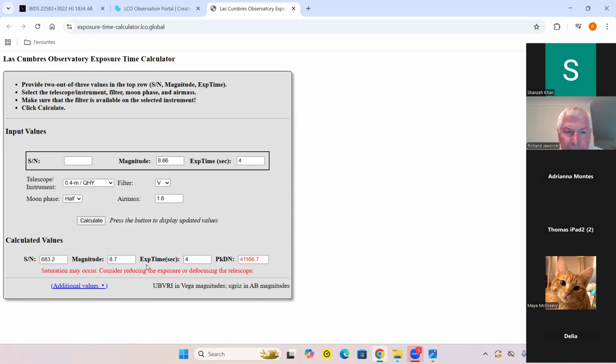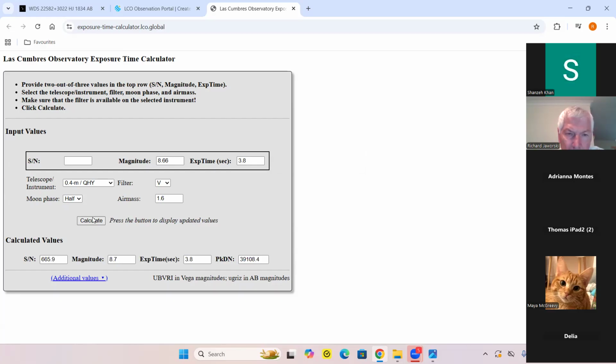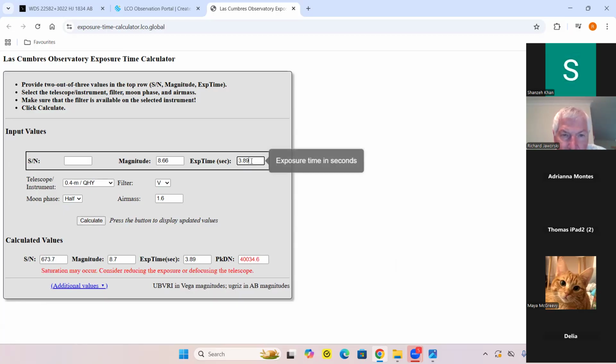And we calculate. Well, at 4 seconds, the image is saturated there. Let's go a bit lower. No, still saturated. Okay, so at 3.88 seconds, it's 39,000. Just put another 8 there just for interest. Oh, okay. If I go up to 9, I think it'll be saturated. Yeah, so 3.8. So I'm really pushing things here and I'm getting the maximum before it saturates.